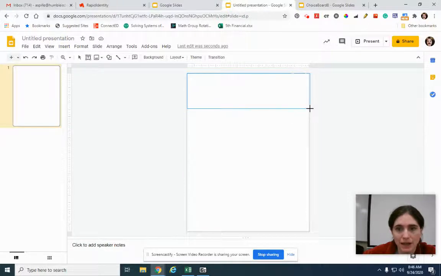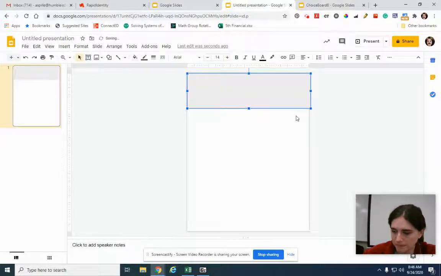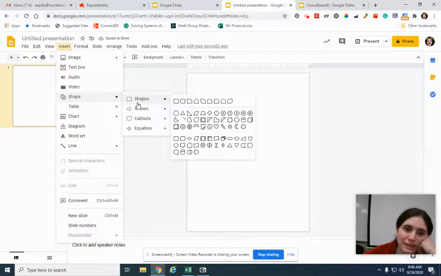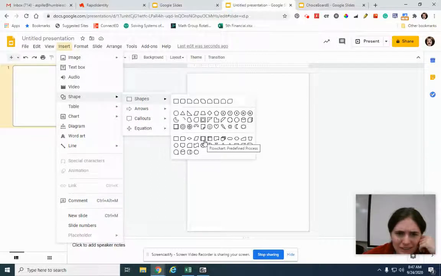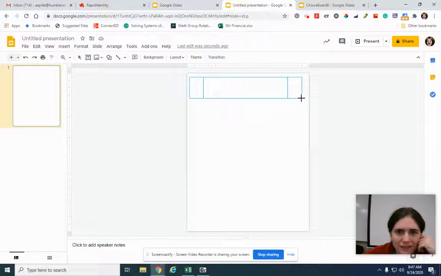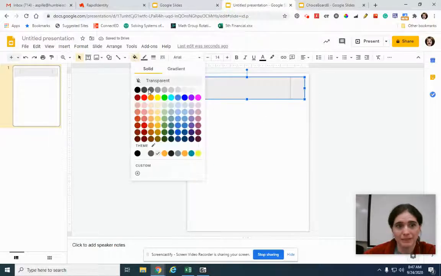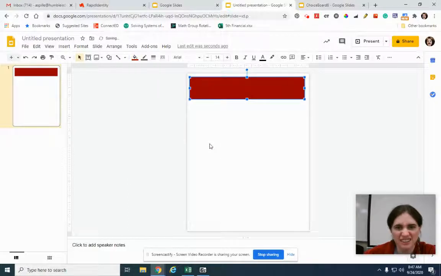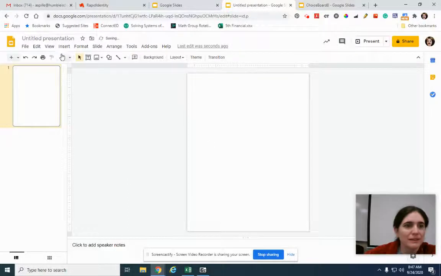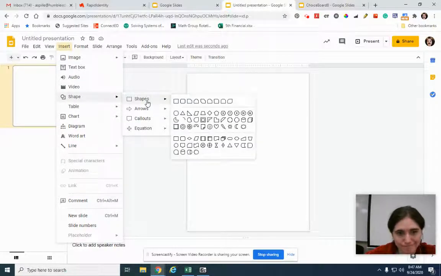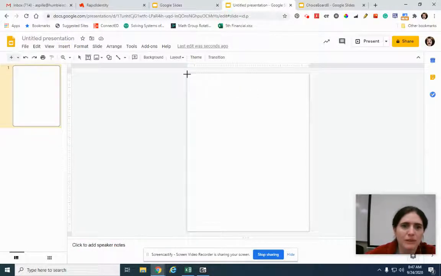You don't have to do it this way. Actually, let's not. Let's say I want to do it differently. I'm going to go to Shape, and let's say I want, what do I want? Maybe this thing. This looks cool. What is that? Oh, fancy. I wonder if I could format this different colors. Let's see. No, that's lame. Okay, never mind. I'm going to go back to shape and just pick a shape. Okay, I'm going to do this one.